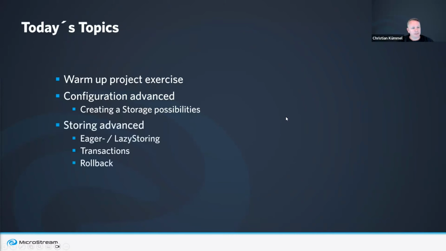Some possibilities for how to configure this, and then we start to talk about some advanced storing techniques, especially eager and lazy storing, and what that means, and transaction stuff, and how to roll back data. I think I talked a little bit about that in the fundamentals training, but now in the advanced training we will be more detailed.